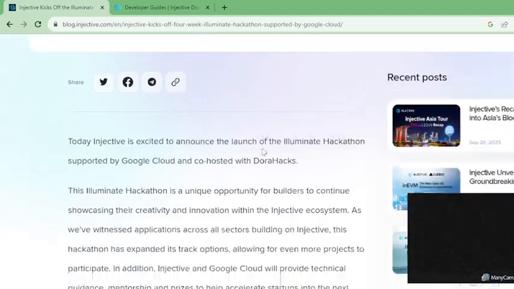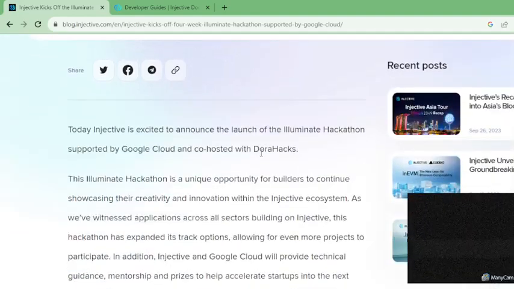Today Injective is excited to announce the launch of the Illuminate Hackathon supported by Google Cloud and co-hosted by DoraHacks. The hackathon is in partnership with two other platforms. Google Cloud is like Amazon Web Services, a cloud-based platform.